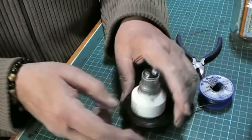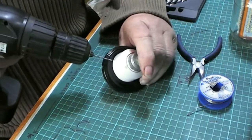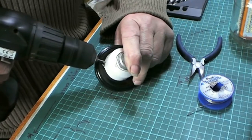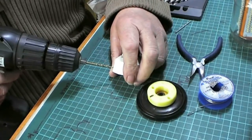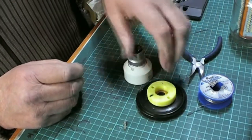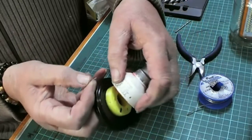Alright, so let's get a drill. We'll just double check where we are. Yep, that's there, that'll do. And then we'll just stick a hole. That's it. We're in there. All I'm going to do is just draw that gently. Okay, like that. Here are the screws, which I showed you on the other video. And then what you do, there's the hole there, there's the hole there, and the two blue sections are virtually identical.